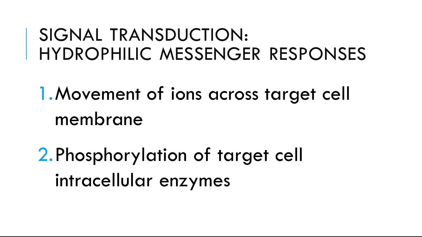So I already kind of summarized this. In the target cell, what's going to happen when we use these different types of receptors? One, we're going to change the ion permeability at the target cell, or two, we're going to activate some type of enzymatic pathway by phosphorylating. What does that mean? Adding a phosphate, giving it energy, changing its structure, changing its function, making our enzymes more active. So we activate enzymes, phosphorylate enzymes, inside of the target cell.